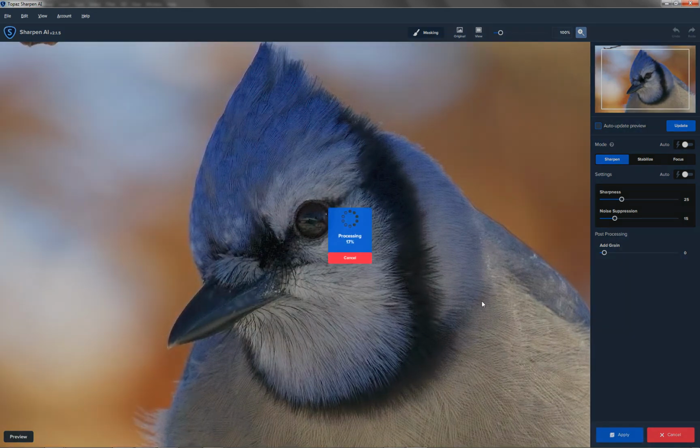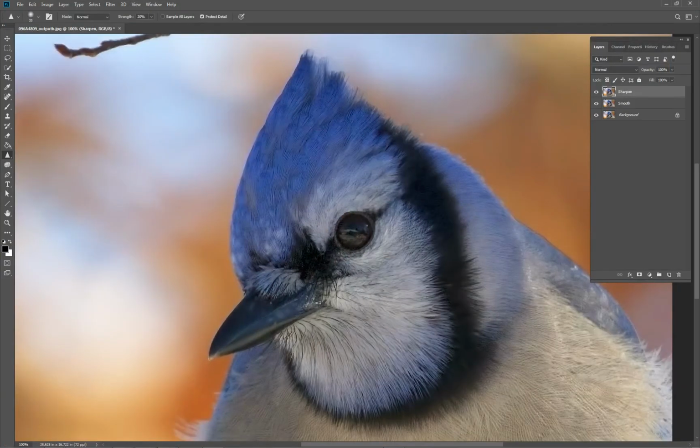I would keep doing this until I got it just right, but just for time constraints' sake, I want to get this over as fast as I can. Okay, so I'm going to hold down Alt and this key, and there's a before and after. Now we've got rid of the noise and we've added the sharpness.